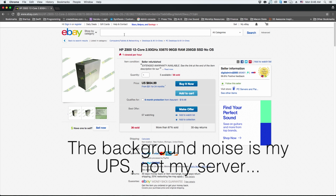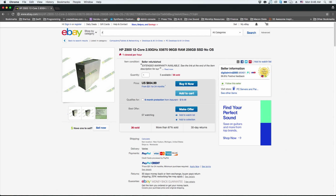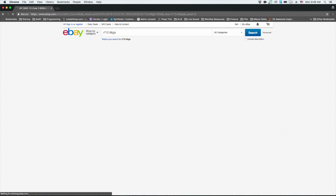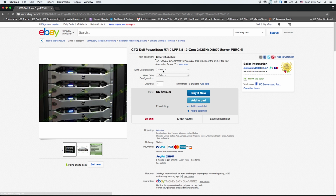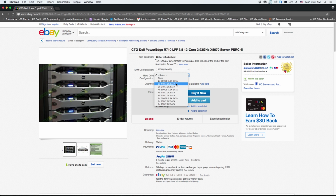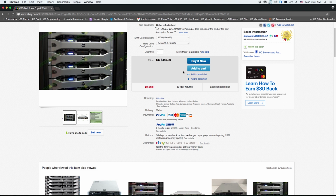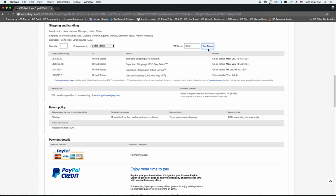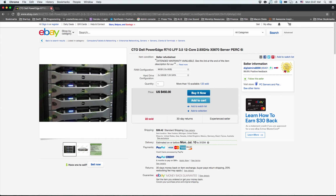You can get a Dell R710 probably for less. So if we look at an R710 with 96 gigs, you can find it for a decent bit less, $450. Not that bad. Shipping's probably going to knock your head off though, because it's probably a heavy beast. Let's calculate shipping to a random place. That's actually not too bad for UPS ground.